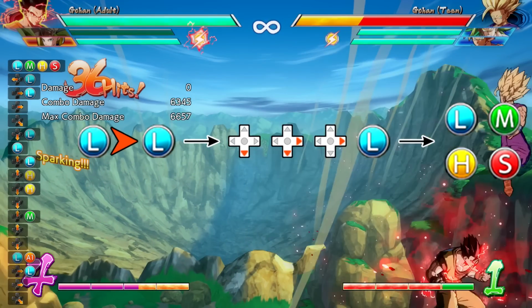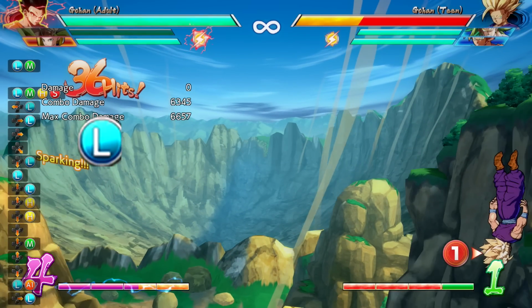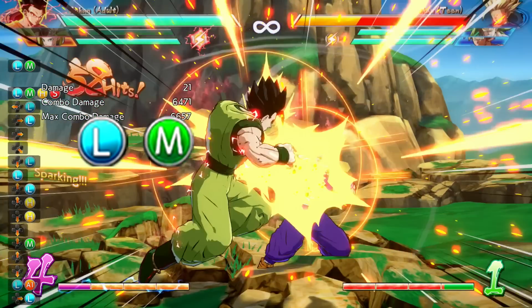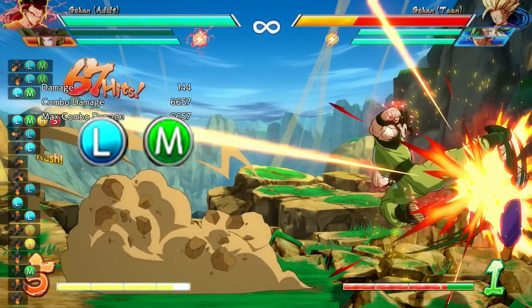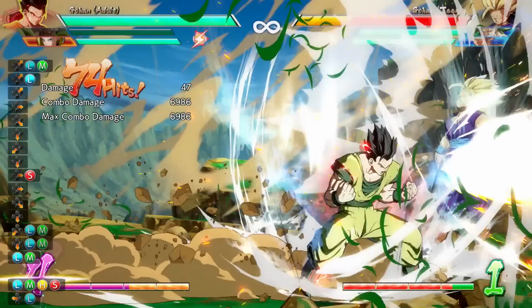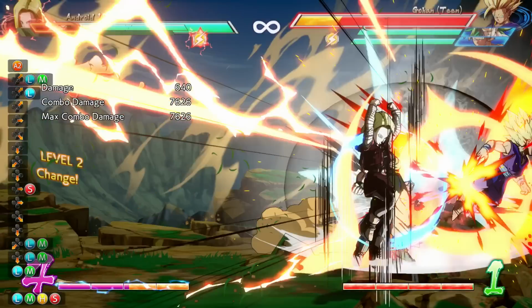It's tough, a bit inconsistent, and your meter gain is much lower because you'll need to save sparking to start a Dragon Rush, but the overall damage is higher. Before the assist, you'll do 700 less damage than the other combo, but you'll have more time to get more damage later.